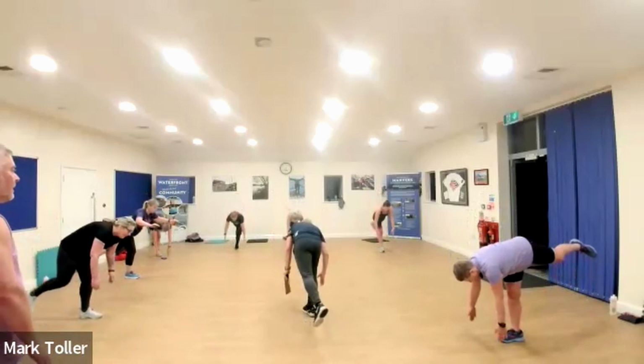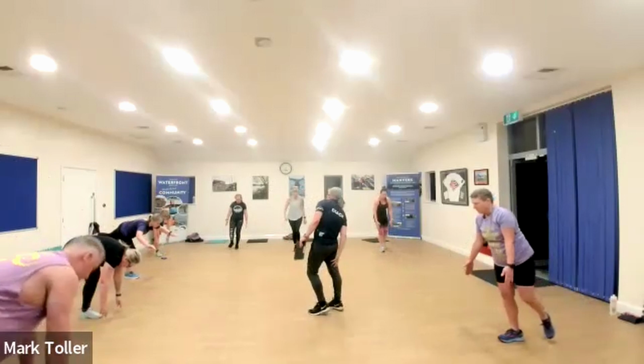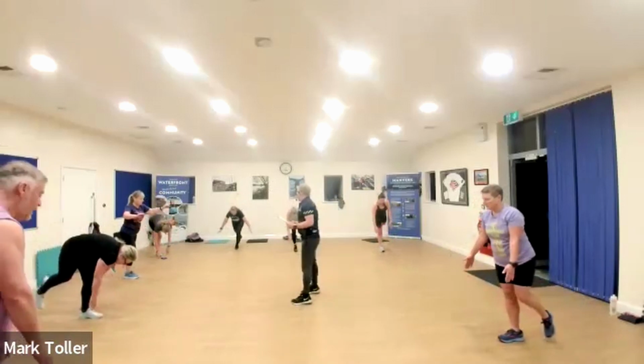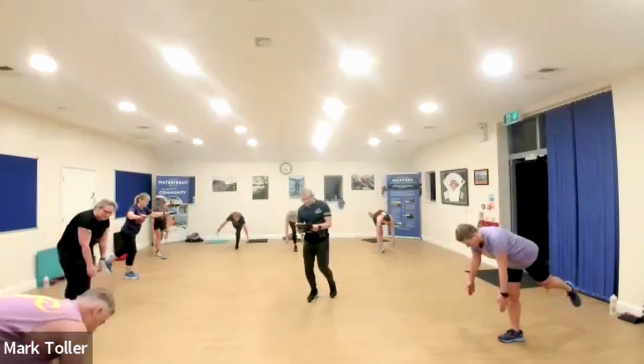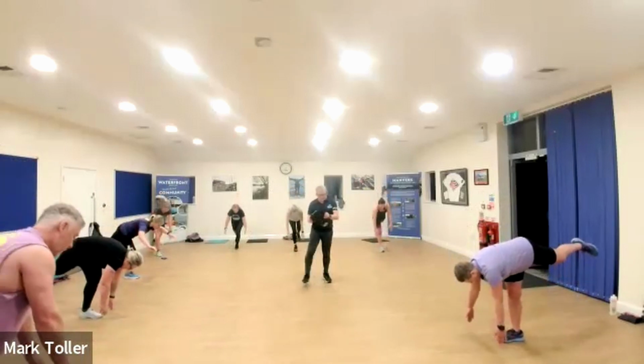It does actually help your knee strengthening if you have a slight bend in there. If you lock it out, all you're doing is stretching your hamstring. If you have a slight bend in your knee, it lets you build up the strength muscles around your knee, which is what we're after.